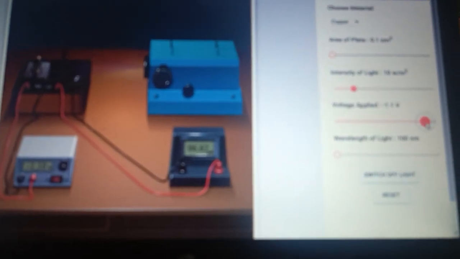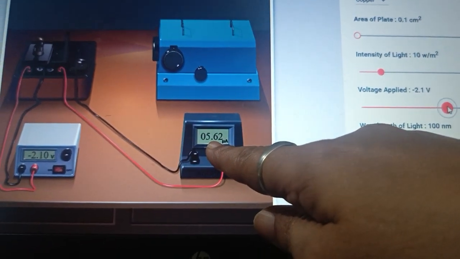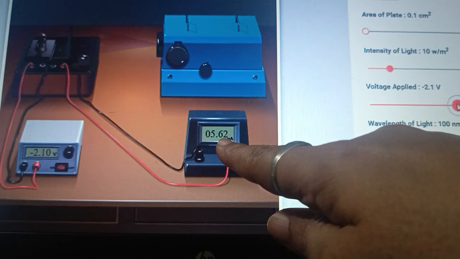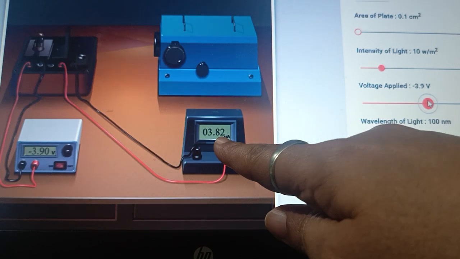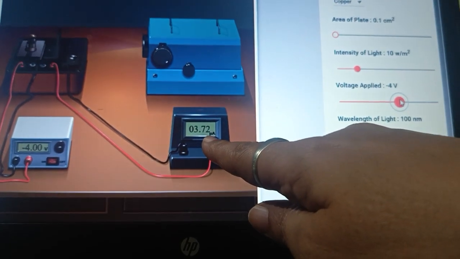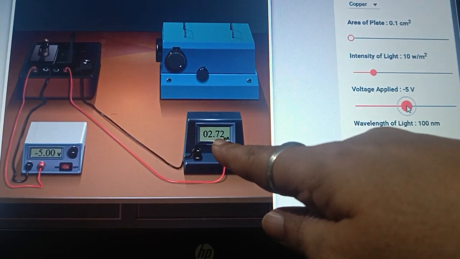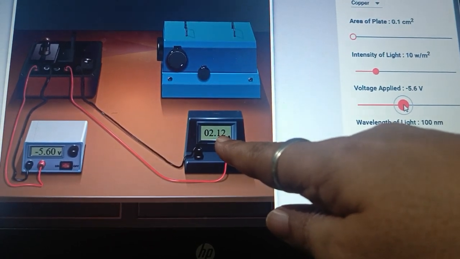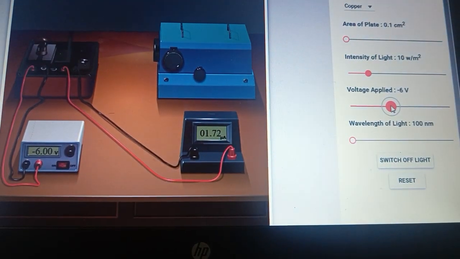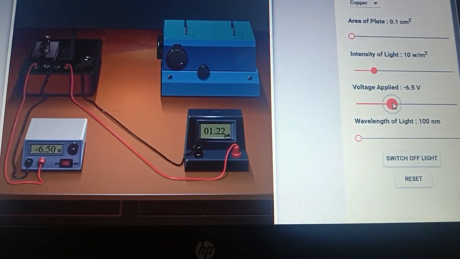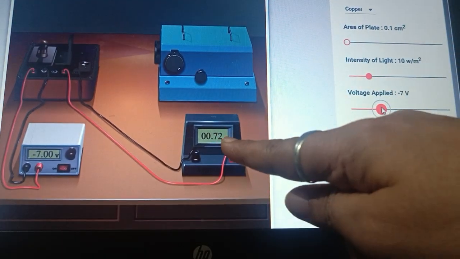So we'll again go at -1, we will record this value 6.72, -2 5.72, -3 4.72, -4 3.72, -5 2.72, -6 1.72. Now here very slowly we move forward. We are observing this. So -7 0.72.